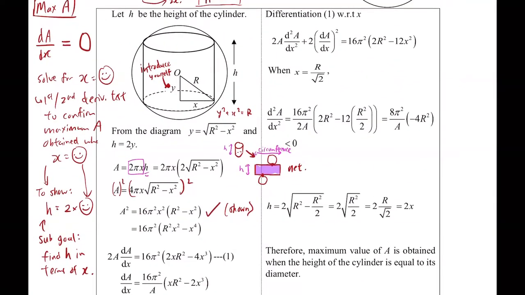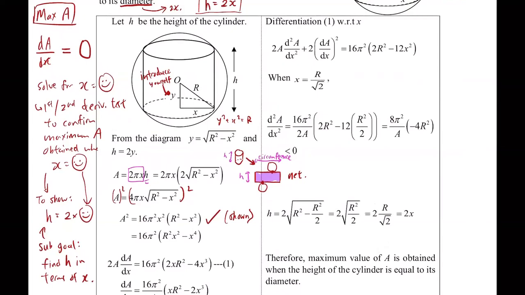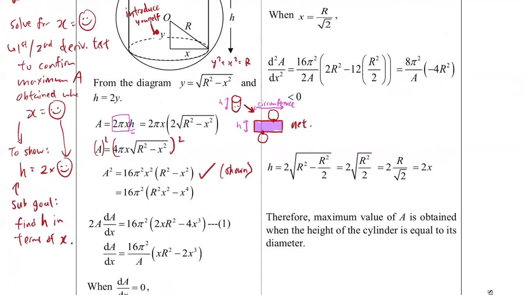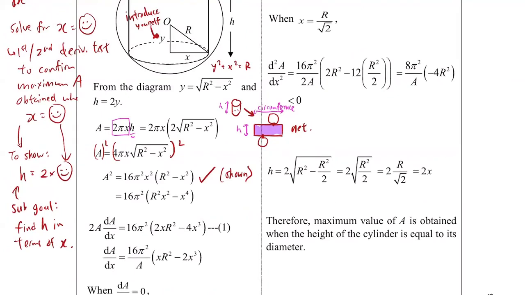Now, here the question is actually kind to you. They gave you the A square. So even if you couldn't show this, you can continue, right? You want to find dA by dx. The smart way to do it is to work with A square and use chain rule, or what they call implicit differentiation, right? On the left-hand side, differentiate, you get 2A times dA by dx. And on the right-hand side is no square roots, which is very, very nice to work with.